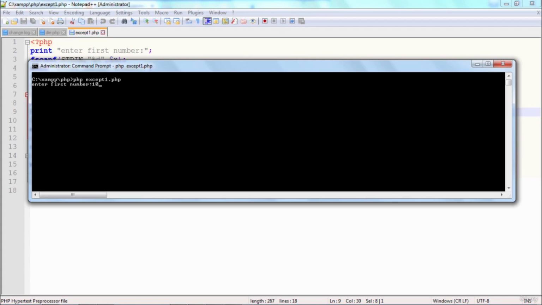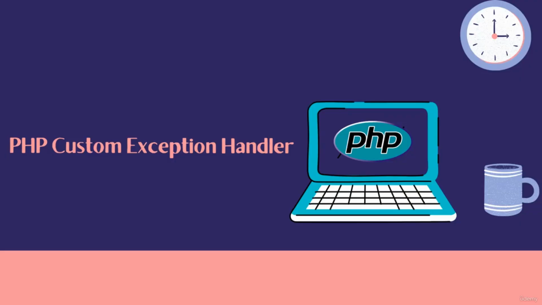I input something, and if I input some other number which is not 0, it will give me the result. But if I run it again, I give a number and the second number happens to be 0. So it will print the division by 0 message which is coming out of the catch block. That's how the try, catch, throw mechanism is employed in PHP.